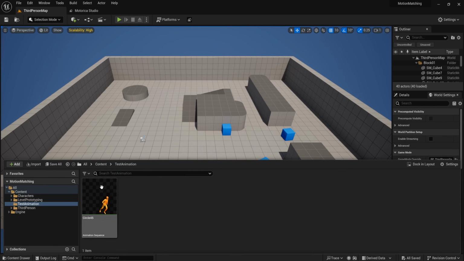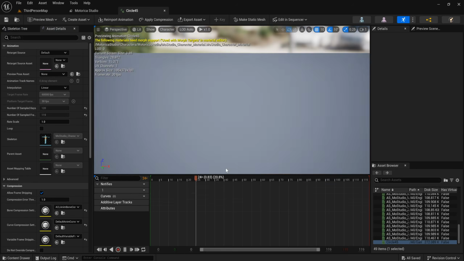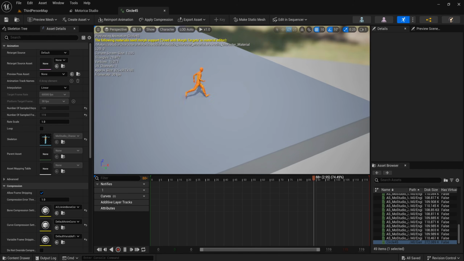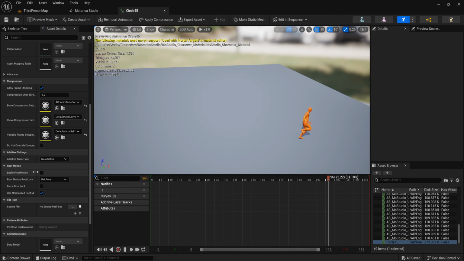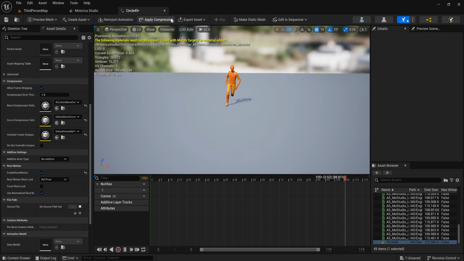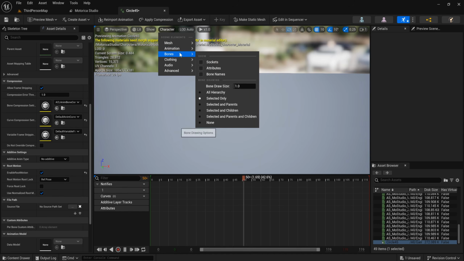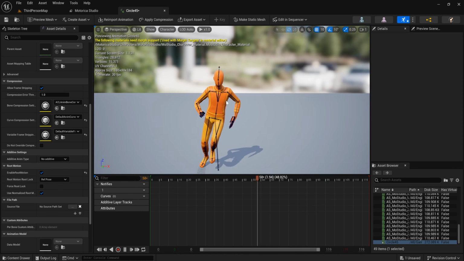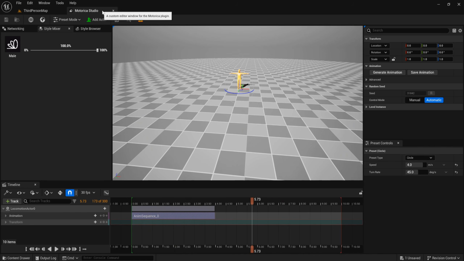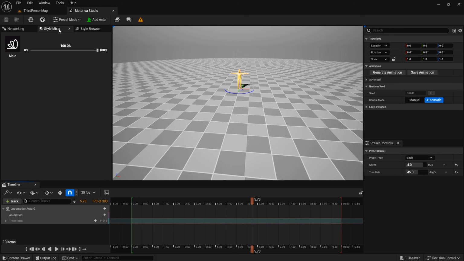And here is your animation. And you can enable this root motion. And let's see this bone hierarchy. You can delete this anim sequence.